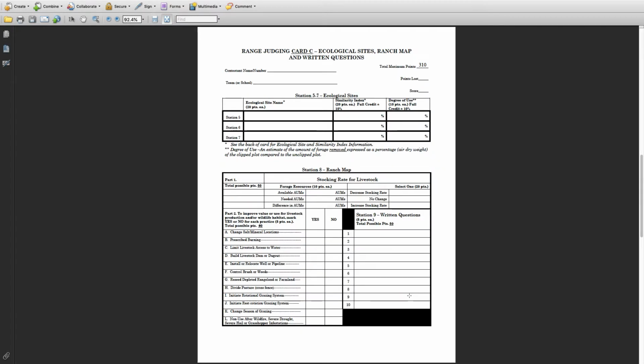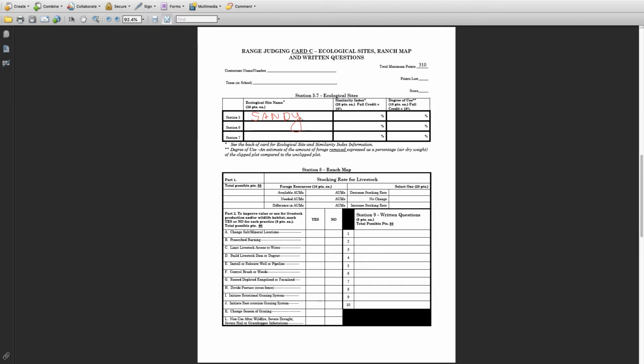Sites 5, 6, and 7, they'll be roped off or flagged off. And then in the corner of each, there'll be 2 small areas that are flagged. One's grazed and one hasn't been grazed. You'll have a hole at this corner that soil's been dug out of, so you can look and see the depth of the soil, the depth of water table, and then a soil profile to look at for texturing. From all that, you're going to determine the site name. Site name goes right on here. Let's say it was a sandy site. You'll write sandy here.